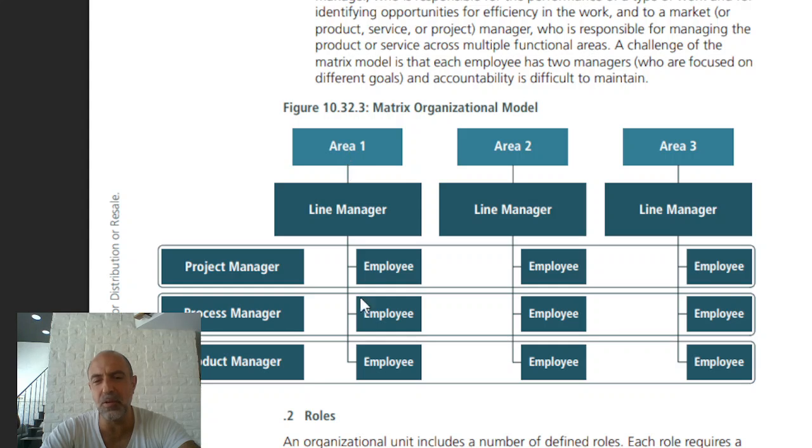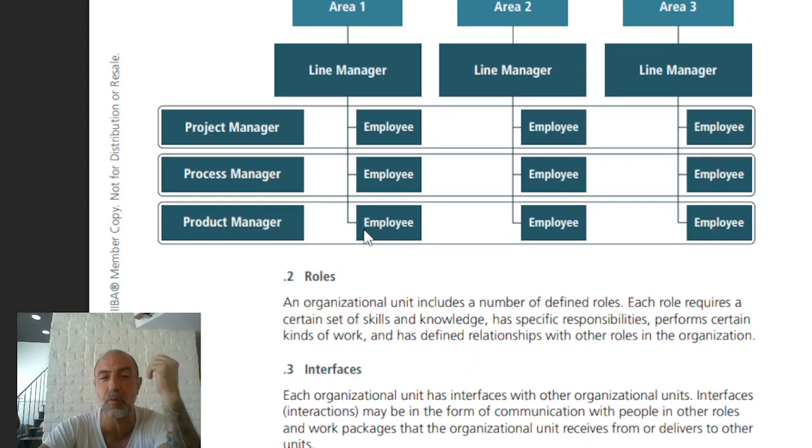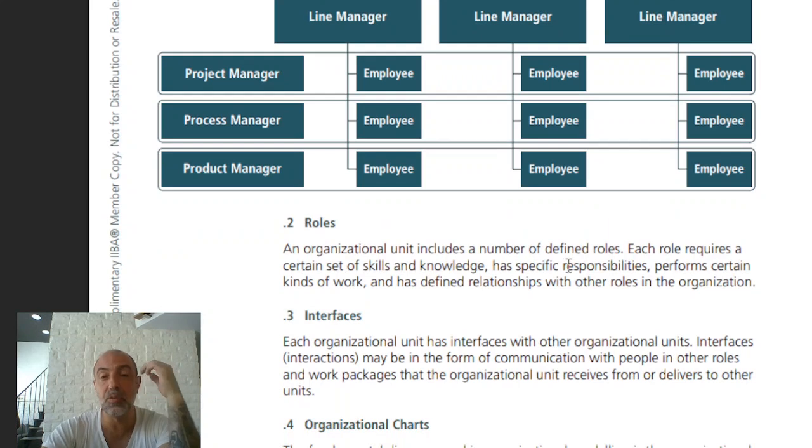Every area has its own employees and its own manager, but each one of them is under a project of some sort, and there's a project manager that encompasses all. So one project requires area 1, area 2, and area 3 skill sets or expertise. So each employee reports to the project manager and to each individual manager that's directly on top of them based on the skill they're working with. Interesting. So there are roles basically.